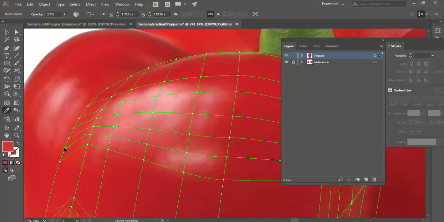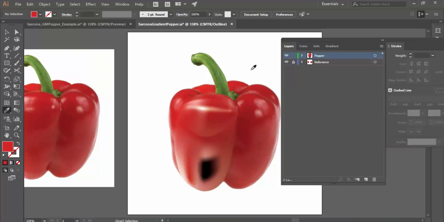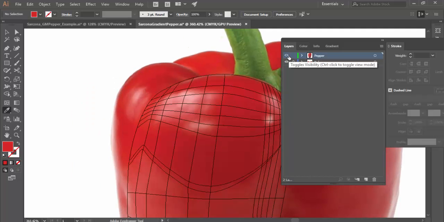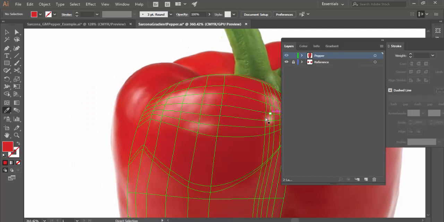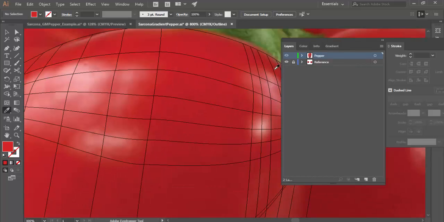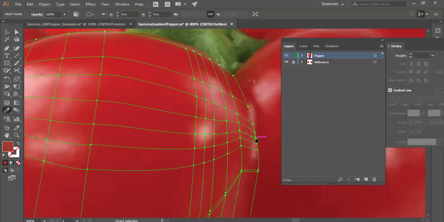So once I get done with this area here, that's the top area, let's control click, click off, and then we can see what this is looking like. Okay, so it looks like I missed a whole row, and I did. So let's see which row that was again, that row there. Okay, let's go here, eyedrop.